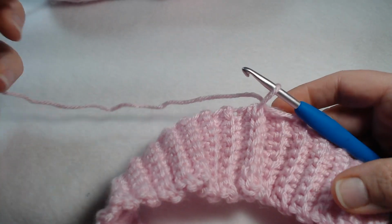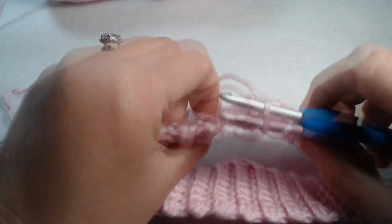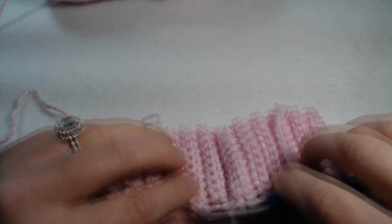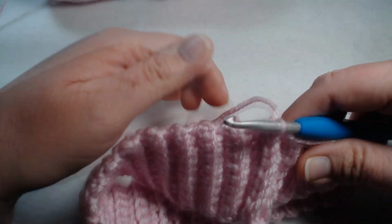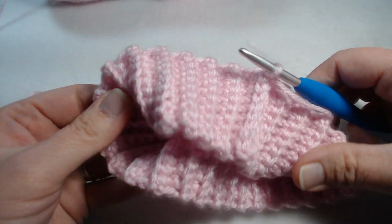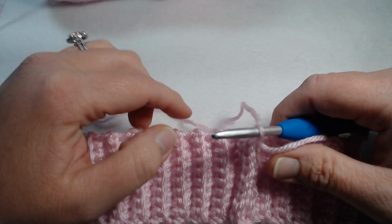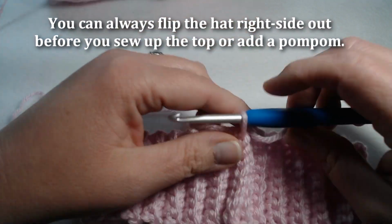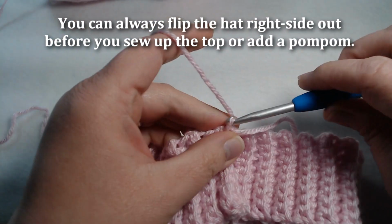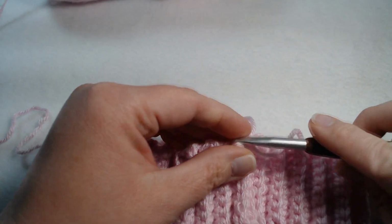Now what I like to do is flip my band inside out like this, so that this part right here is on the inside, and out here you can't see where it's been slip stitched. However, with this particular hat you don't have to do that, because it's going to be the same stitch on the outside and on the inside of the hat, so you can just go ahead and work it like this. Now we're going to go ahead and change our hook to the size J and continue.